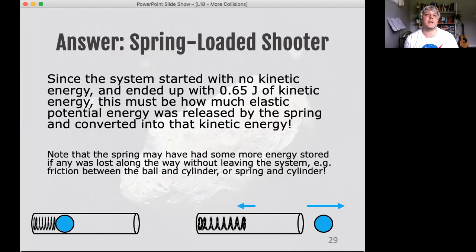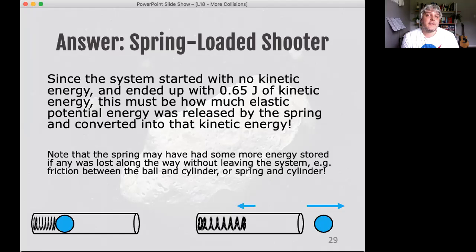So just like we dealt with energy conservation when we talked about gravitational being converted into kinetic, people jumping off diving boards, we talked about a ball compressing a spring and this gravitational potential and kinetic, and then turning into elastic potential. We can still do things like that with collisions as well, where we sit here and we go, where is the energy to start with? It's still in our system, but it's in our system as elastic potential energy. Then it gets released as kinetic energy when the spring expands and pushes the ball out.